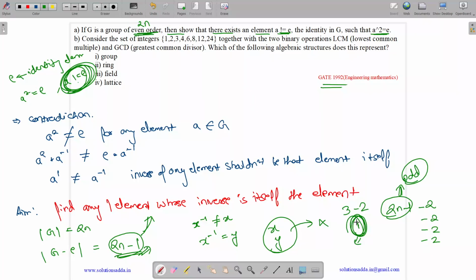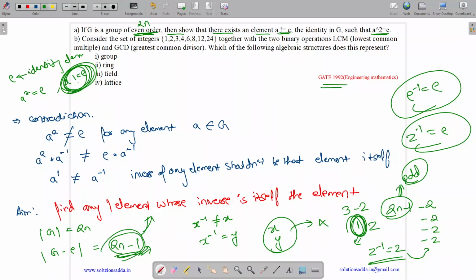Now we know this item, let us suppose it's Z, then its inverse should be that one only. Why? Because it cannot map to the inverse of any other item. Like z cannot be mapped to y, x or any other item, because inverse is always unique. And the inverse of this z can't be equal to the identity element. Why? Because the inverse of identity is identity itself.